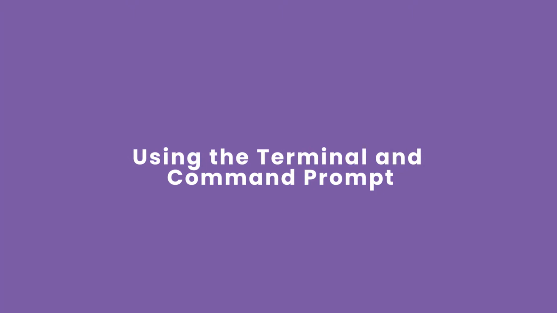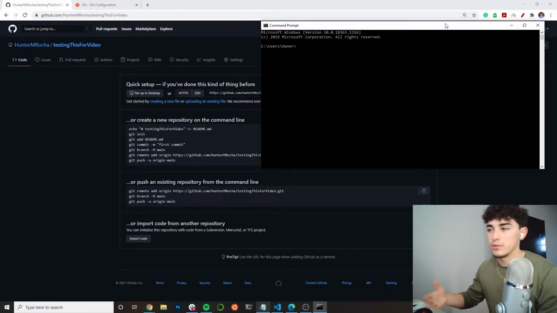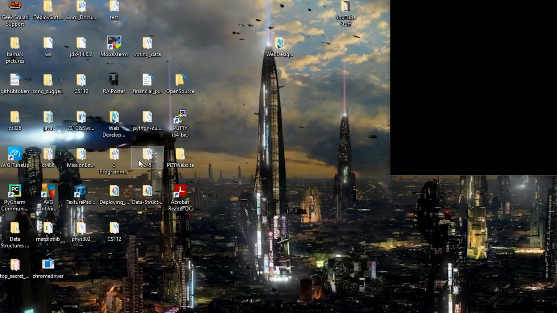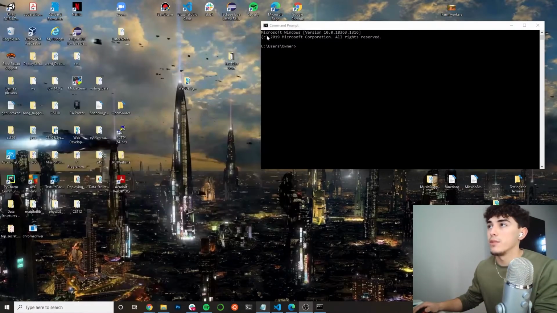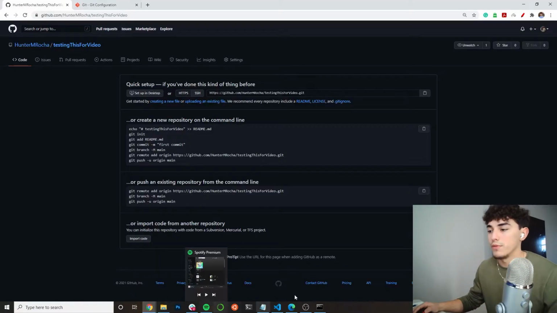Let's talk about the terminal, or if you're on Windows, the command prompt. This is essentially the same way we use the command prompt or the terminal to navigate within our computer, right? So within our computer, we have a bunch of different folders, a bunch of different applications. I can go to my desktop and I can open one of these folders right here. I can double click on this, open it. It'll give me all the files in here. I can navigate my computer using this method, right? This is the most common method that you're all probably pretty familiar with.